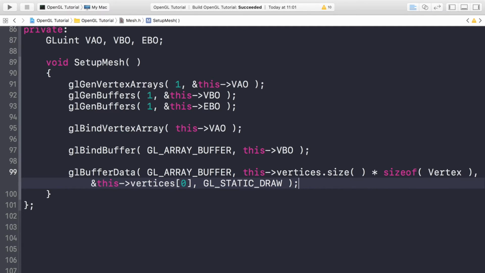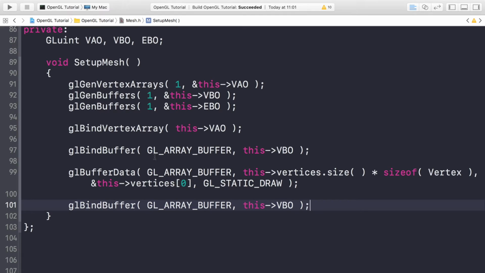And now we need to bind the buffer for the element buffer object. So what we'll do is copy and paste this to change what I need to do. So copy that and change this to GL_ELEMENT_ARRAY_BUFFER, change this to EBO, and now what we need to do is do the same for the buffer data as well.